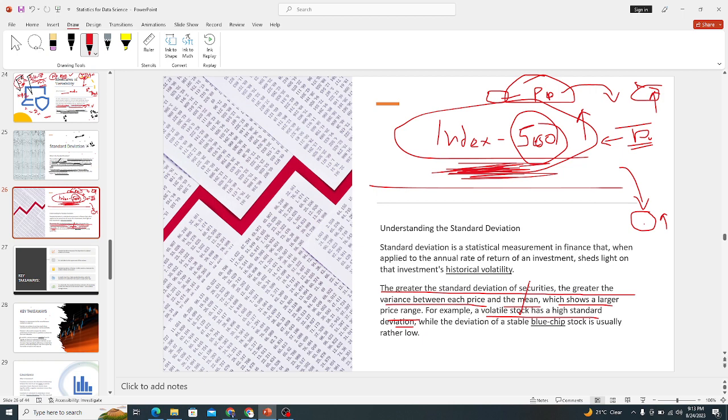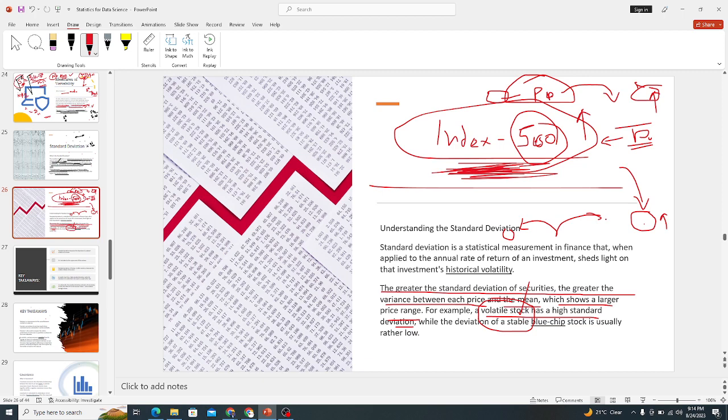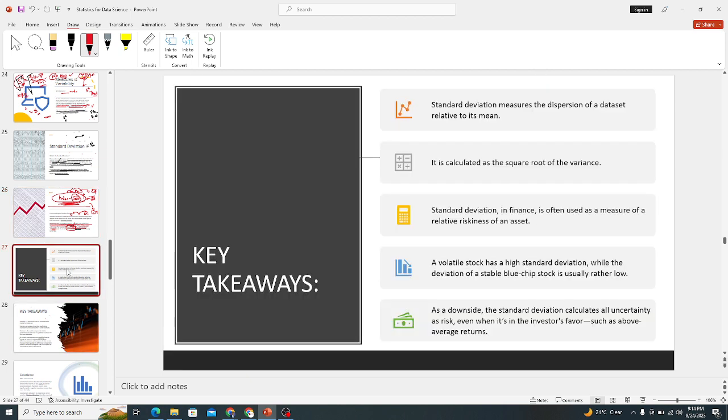That's why, if in a market we have volatile stocks, some people tend to use diversification. You diversify your risks: you buy some shares which are not volatile, or which are less volatile, so that in case of any loss, you don't suffer loss in all your investments.